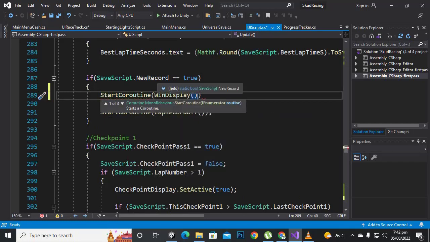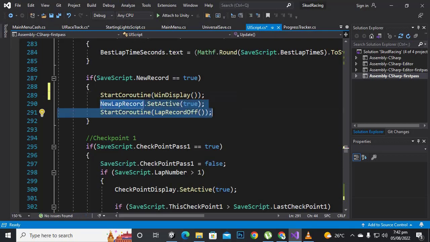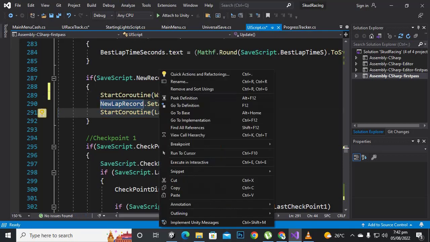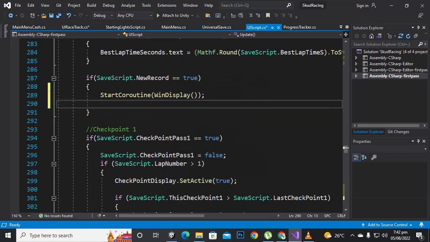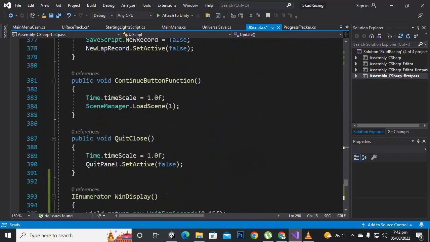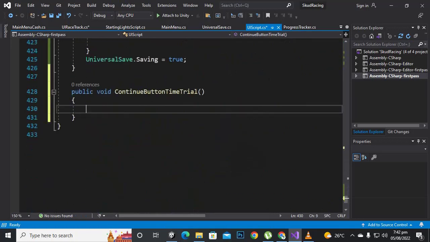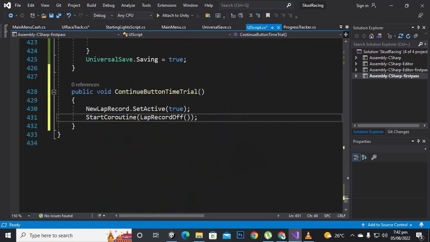Now we just copy this text, cut it, control X, and then in this function, when we click on that button, we want to do this: new lap record set active will be true, and start coroutine lap record off.